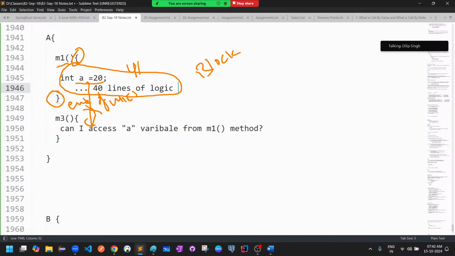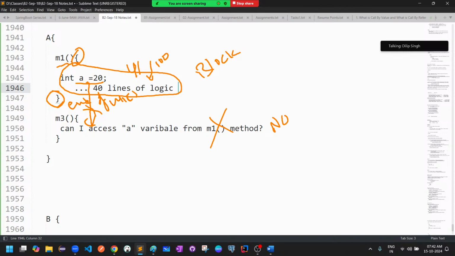The variable you define inside a method is available until that method only. You can use it hundreds of times in the same method, wherever you want, but outside of that method you cannot access it, even within the same class. So your answer is no.